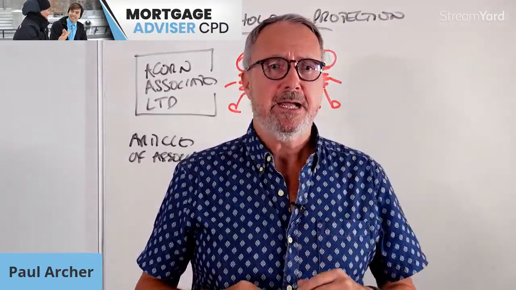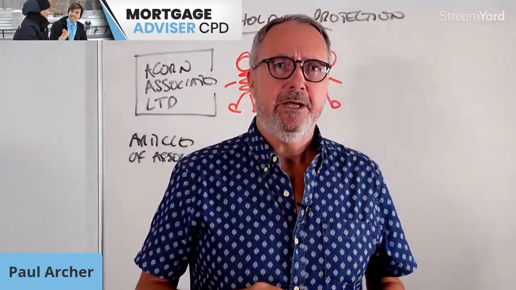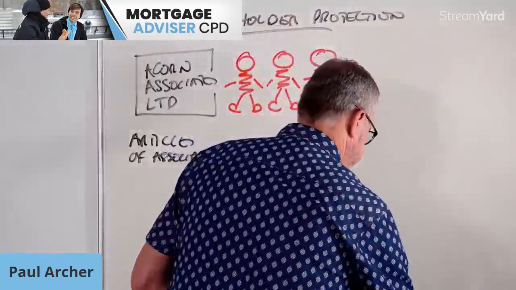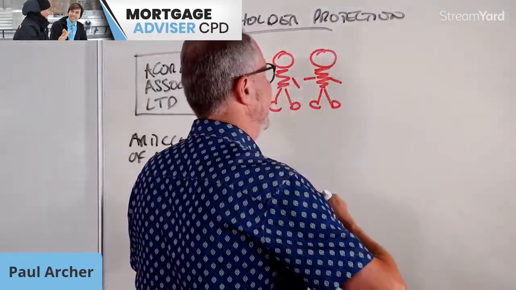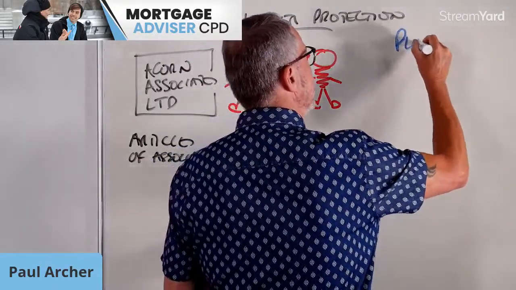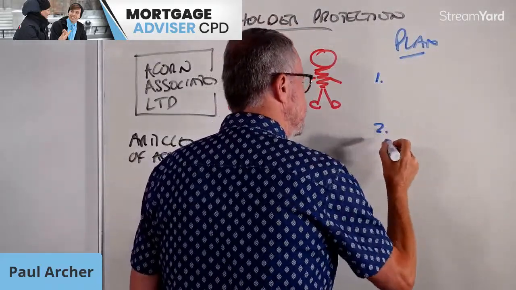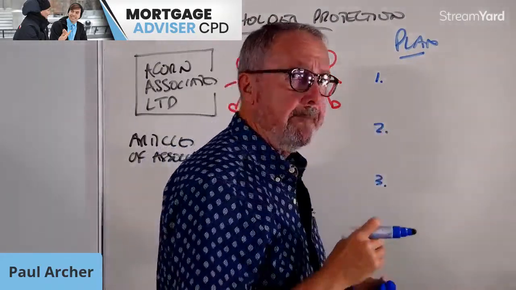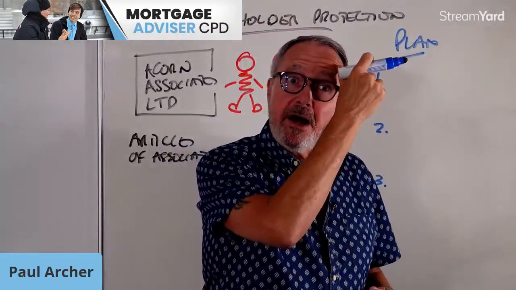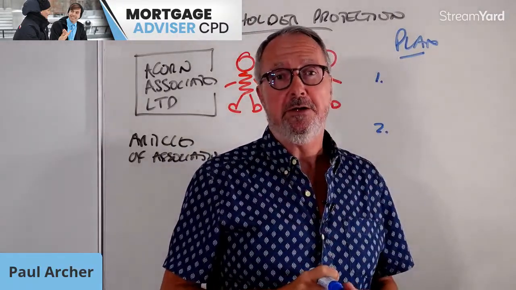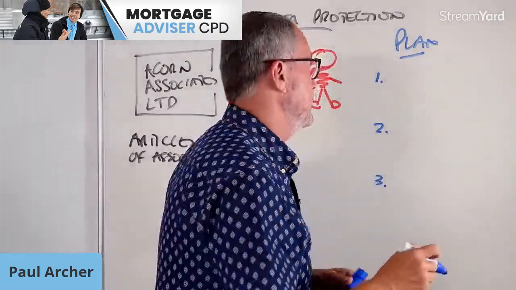Then what you need to do is lay out a plan. As a professional advisor, you need to lay out a plan. There's 3 steps to the plan. So let's get over here for our plan. Let's put our plan up here for you. This is our plan. 3 steps to the plan. 1, 2, 3. Step number 1 is to find out what the agreement is, where shares go. So check the articles of association, find out what the agreement is.